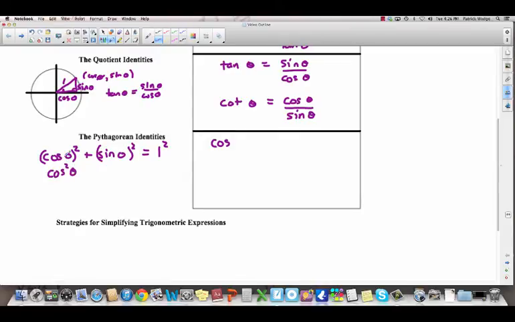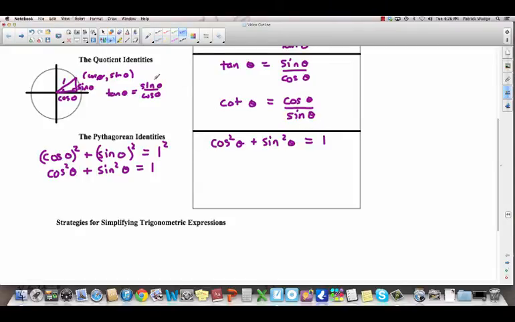That's the same. These two things mean exactly the same thing. So this would be sine squared theta equals 1 squared, which is 1. That is one of the Pythagorean identities: cosine squared theta plus sine squared theta equals 1. All right, if we want to get another one of the Pythagorean identities, here's what we can do.